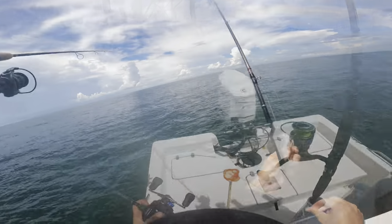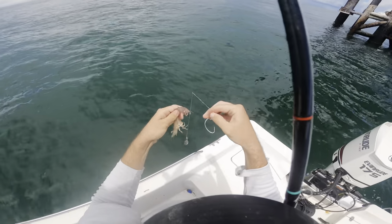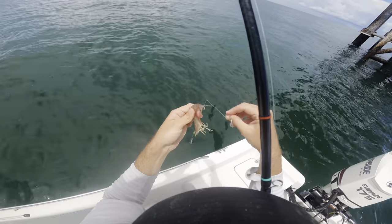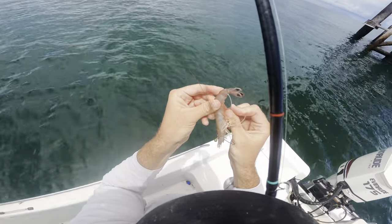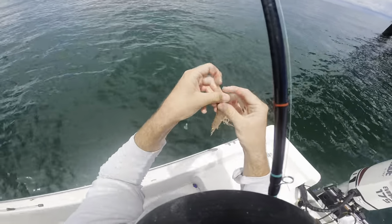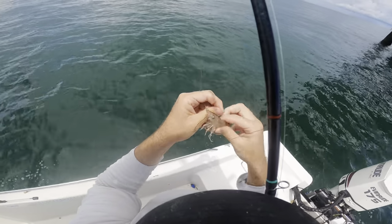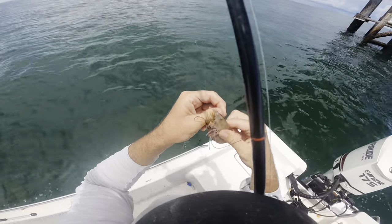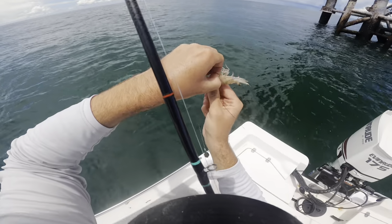Down it goes. Hey guys, so we're in like 40 feet of water right here, at least that's what it says. So what I'm doing is, I got a little 2 ounce weight here. This is just a croaker hook. I didn't have any other hooks. I'm just taking the shrimp and threading it through the body. We did not plan on doing this today, so we didn't bring any gear for this, but just trout rods and a little bit of luck.